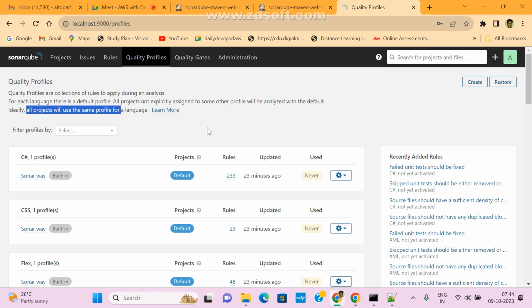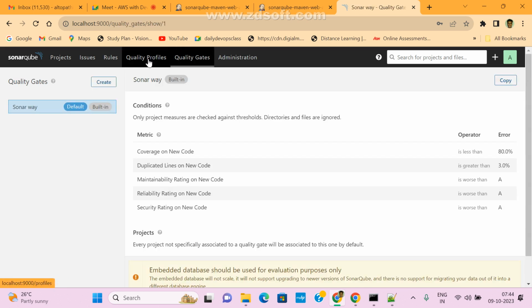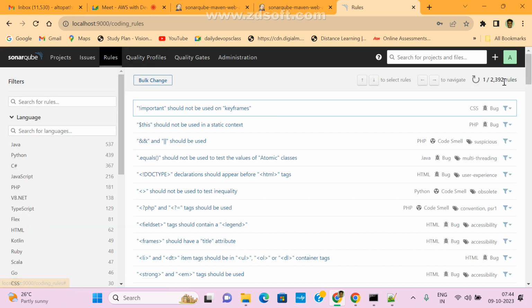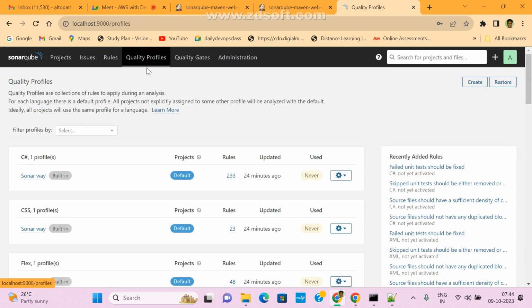If you want to, we can create your own profile and assign it. By default there are many profiles available. If we click here, these are the rules. These many rules we can activate in our own profile. We can activate and we can deactivate.